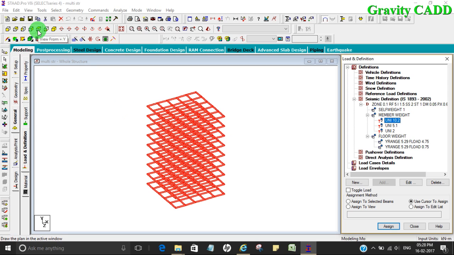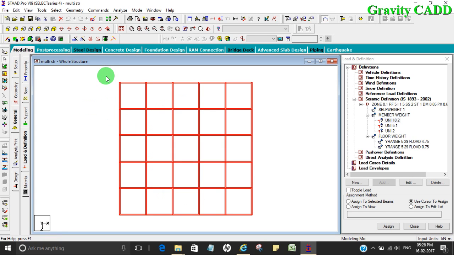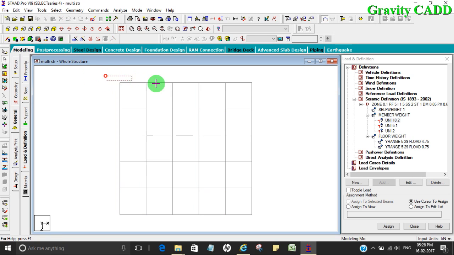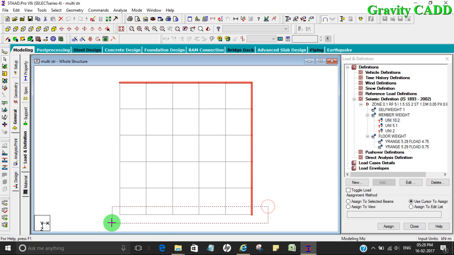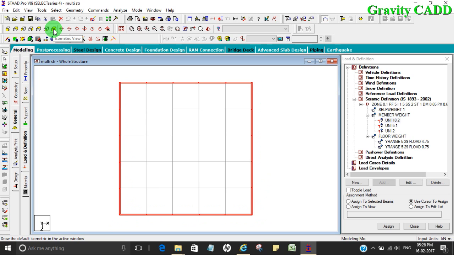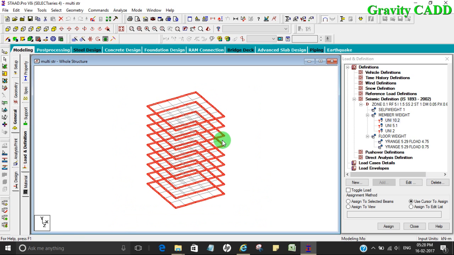So go to top view, and in this top view select this portion and press the Ctrl button on your keyboard and again click on this, then this and this. Don't forget to press the Control button. With the help of this we have selected the outer members. Our load is selected, members are selected, assign to selected beam, assign.